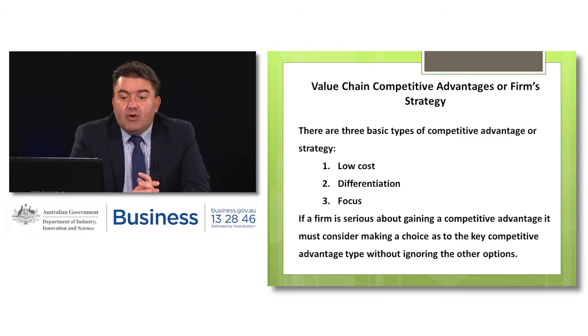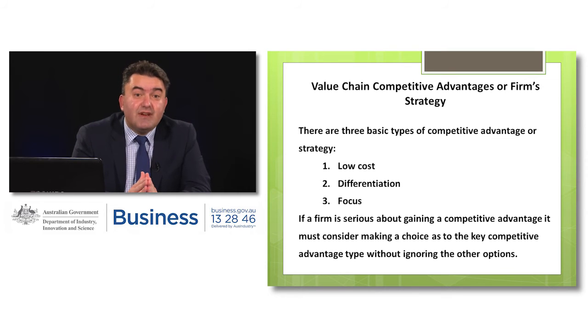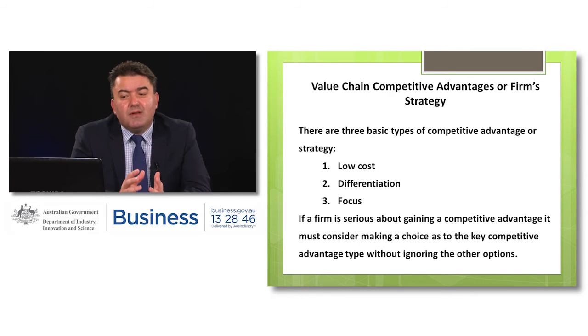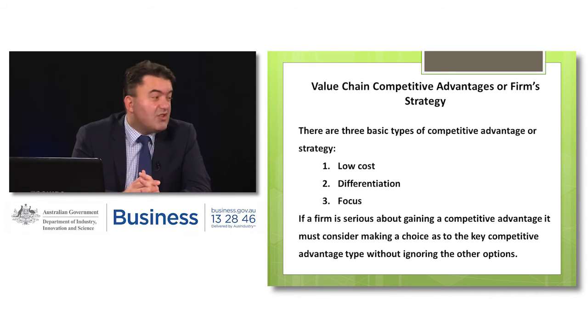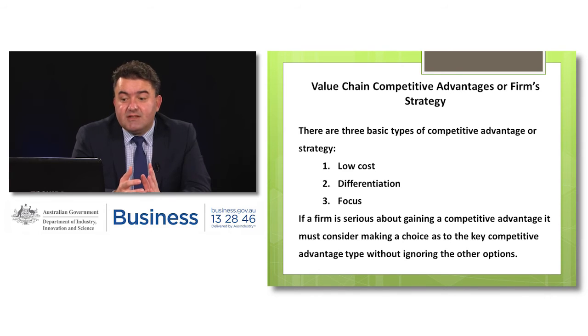The three basic types of competitive advantage or strategies for management to consider in the value chain are: one, low cost or cost leadership, where the firm sets out to be a low cost or cost leader in order to exploit things like economies of scale, for example. Number two is having a differentiation advantage. This is where the firm has a unique ability or a skill or a product or service that sets it apart from its competitors. So in theory, it's got a unique offering or a unique advantage. A differentiation strategy allows a firm to obtain a price premium in most cases that's greater than others in that sector, which is an extremely important factor to consider.